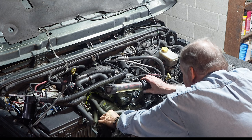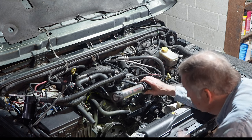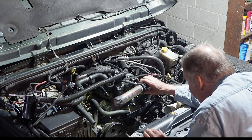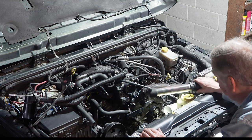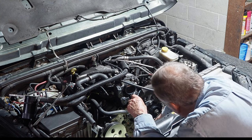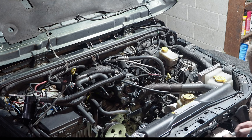And then we got this bracket here, which attaches to the back, and that stabilizes on the exhaust manifold. So let's see what we can do. First, we better get those two bolts out of there. Oh yeah, almost forgot. I need a half inch to remove the water pump cup pulley.